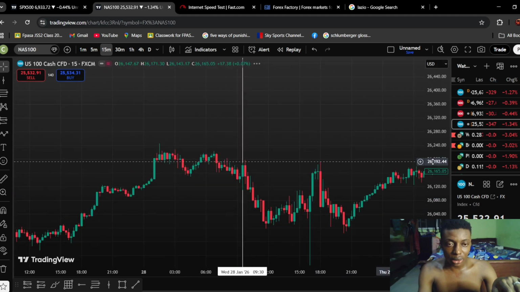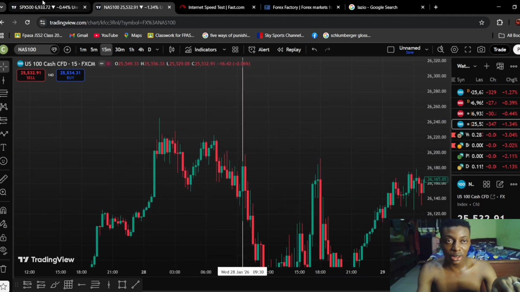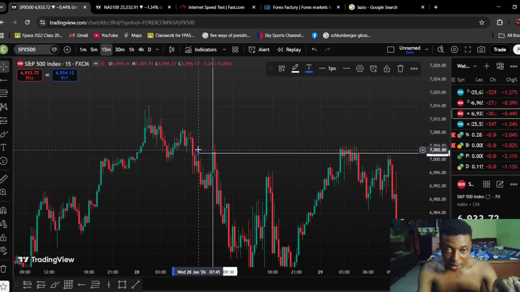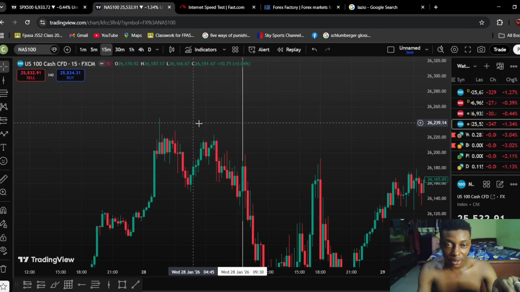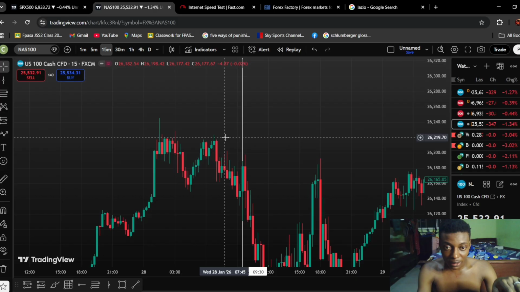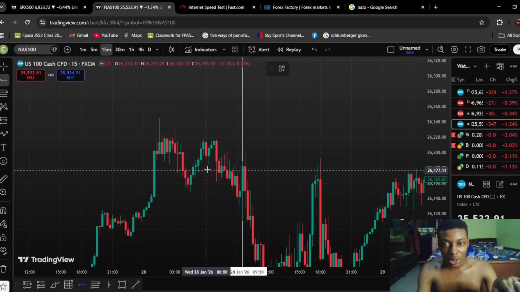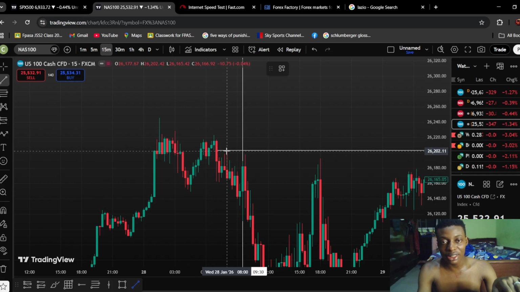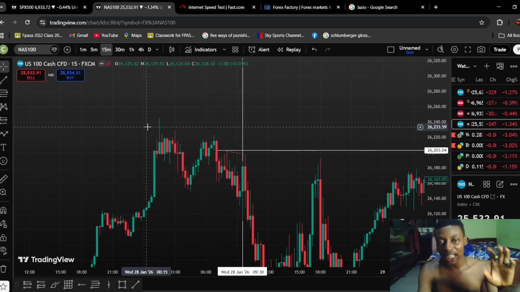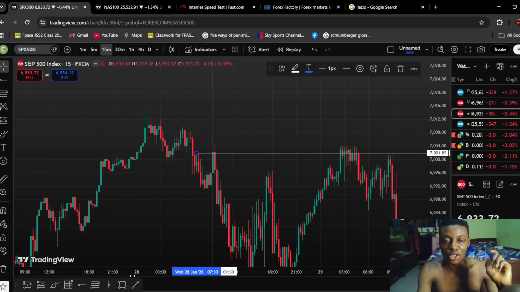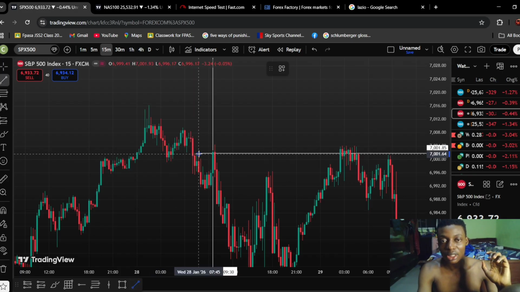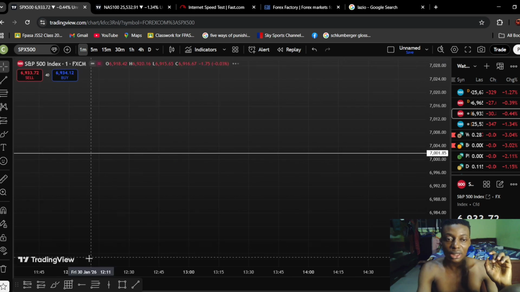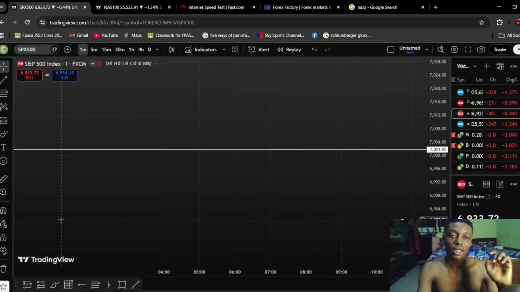So on 15 minutes time frame, we ended up sweeping this high. This is 7:45, 8 o'clock, the same thing. We didn't sweep this high. We ended up forming a bearish SMT. This is scenario one. I told you that 15 minutes is also seen as my high time frame SMT. With this, you can just scale to 1 minute time frame and you look for your entry.